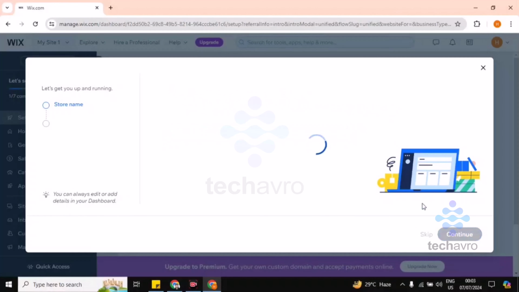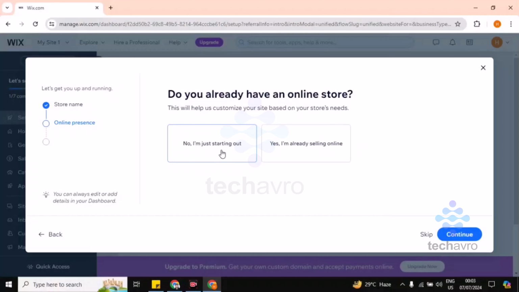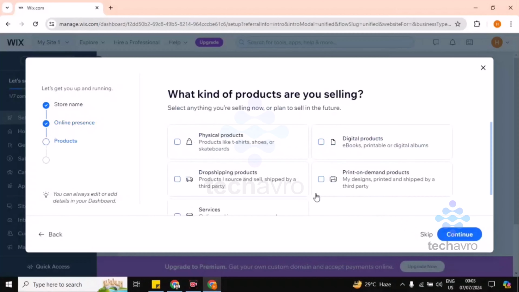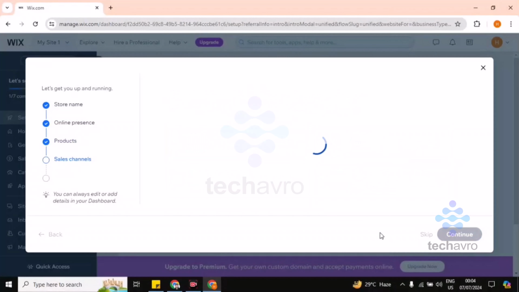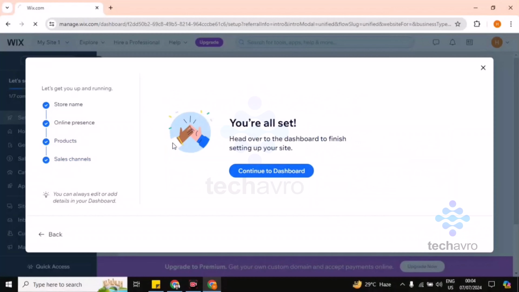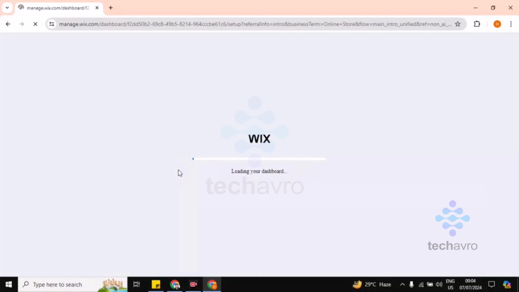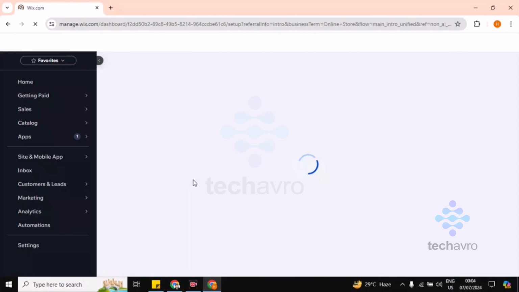Click on continue. Products. Now you can click on online store, click on dashboard. Now Wix will give you a free domain.